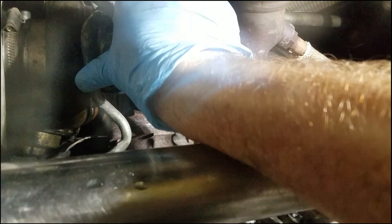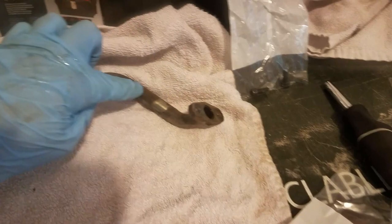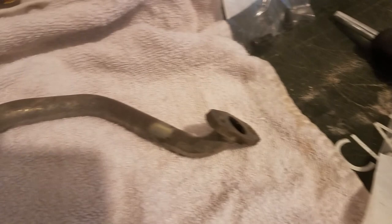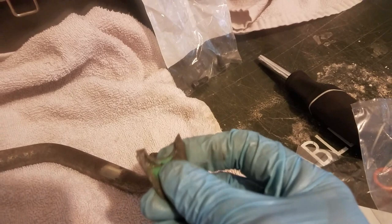All right, I'm going to need two hands again, so I'll get back to you here. Got to wiggle that out there. I might have to take that coolant drain off completely. All right, I got it wiggled out here. That's just your standard oil return line. The oil just flows down into there, back into the oil pan. Because this has been sitting overnight, except for 2 minutes of running this morning, there's not much in it, not much dripped out. Now, notice the gasket. I just broke it. It's crispy, crunchy. That's what's causing part of my problems.